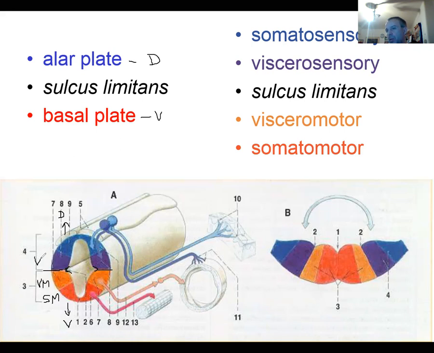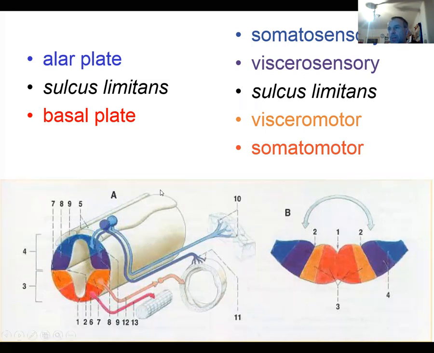Then, on the contrary, close to the midline, dorsally in the alar plate, these are visceral sensory fibers, and these which are most dorsally are somatosensory fibers. That means information from the skin comes here, dorsally. Information from the organs come here, dorsally, close to the midline. Information for movement of smooth muscles, cardiac muscles, and glands comes from ventrally, close to the midline, and information to the skeletal muscle comes from what is the most ventral area. Yeah, so that's why then the final arrangement of the sensory and motor and autonomic neurons is similar to this neural tube.